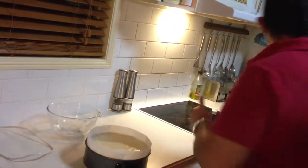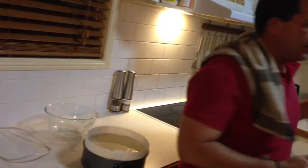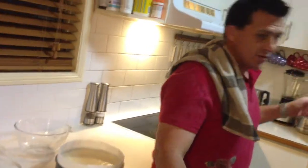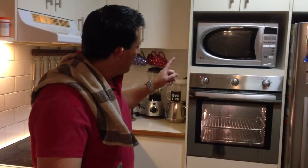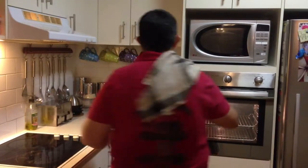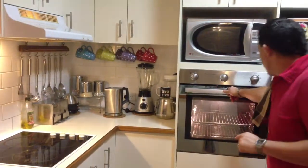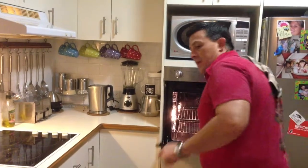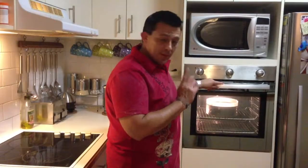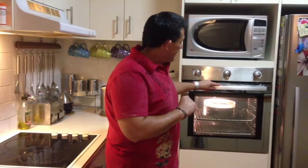And what I've done is, the oven is set for 170 degrees. I'm not talking Fahrenheit, I wouldn't know, 170 degrees. You cook it for 70 minutes, that's fan forced, okay? And I've actually preheated this oven, so now it's about on the 70-minute mark, so now we'll just pop that in like so. Okay, now the baked cheesecake is in the oven.